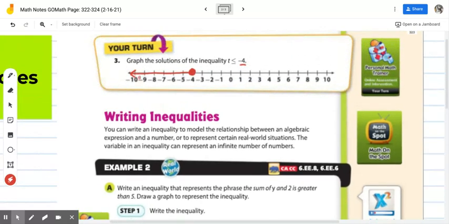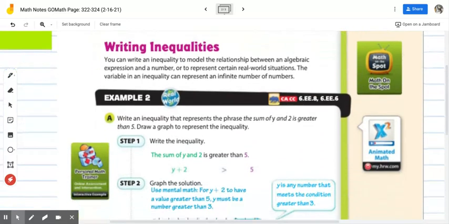Like up above here, we have t is less than or equal to -4. Well, -4 is the solution, and everything to the left of -4 going on forever. And that means all the numbers that are in between these negative numbers as well. So like fractions and decimals in between from -4 all the way left on the number line going on for infinity. So it's kind of hard to understand. We don't actually list all those numbers on the number line, obviously, because that would take up too much space. But this arrow that we have here says that this line is just going to keep going forever. So everything to the left of -4, including -4, is a solution for t.